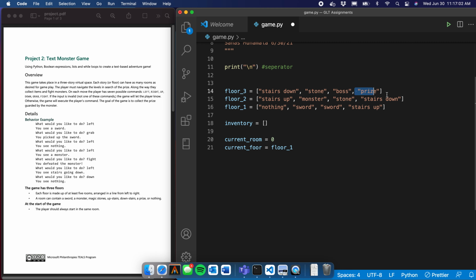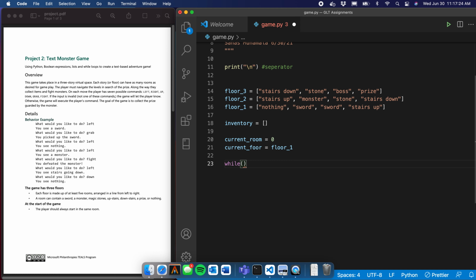If we're moving right, our current room would increase. If we're moving up, our floor would change to floor 2 or something. All right, so we have all the state variables pretty much taken care of. And now let's start the game loop. The first thing we need to do is a while loop.